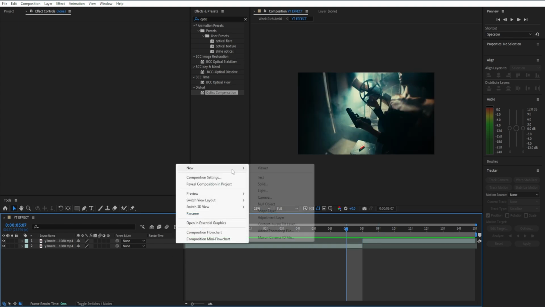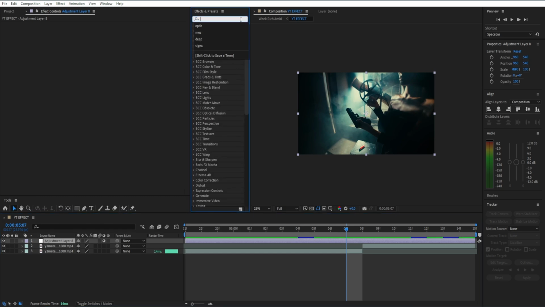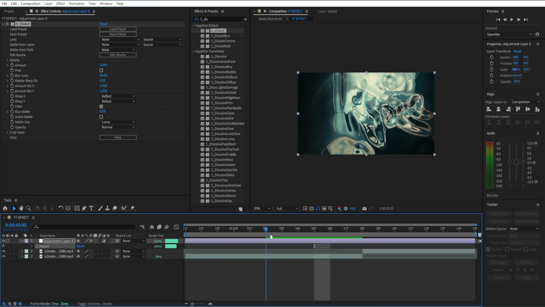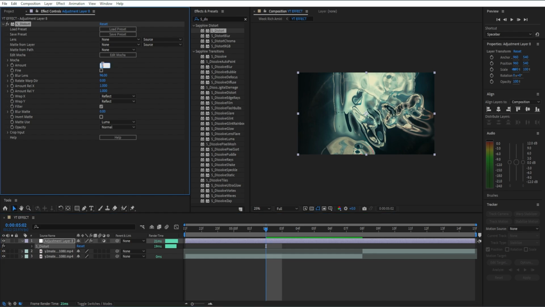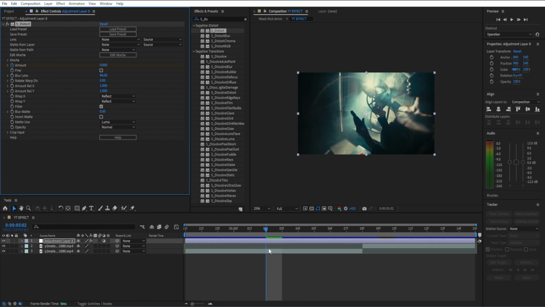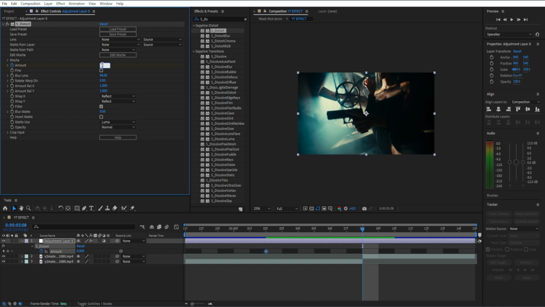I'm going to right click, head over to new, and then add a new adjustment layer. The first effect I'm going to add is S_distort, and I'm going to open up our timeline. Then I'm gonna head over to about the first half of our first clip, put our amount on 0, open up our keyframes, and then we're gonna head over to right at the start of our second clip, and I'm gonna put our amount at 2.